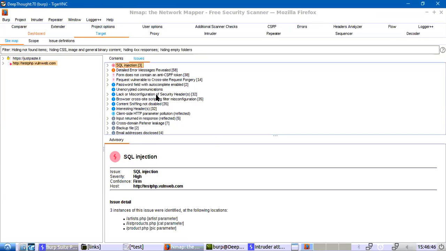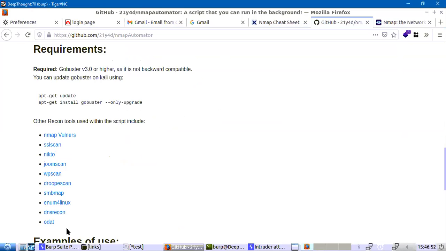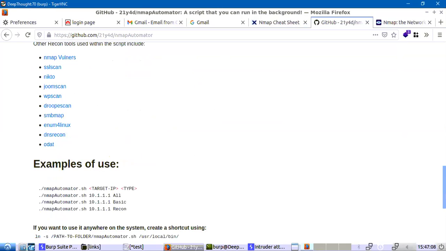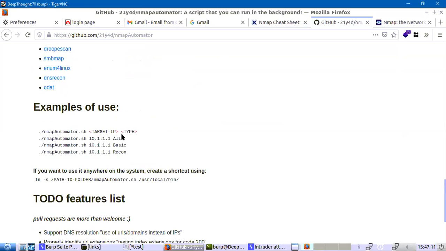So Nmap Automator does all these things. It's a combination of multiple tools into one. You don't need to understand the purpose of the tool. You just have to run it, and you'll find as many vulnerabilities as you can. You can use that information to gather as much as you can, and you can try bug bounties, you can try various sites to find out all information. This is as simple as it is. Run the command, give the IP address or the place that you want to attack, and just say all. Give me everything, or scan everything. That's how simple it is.